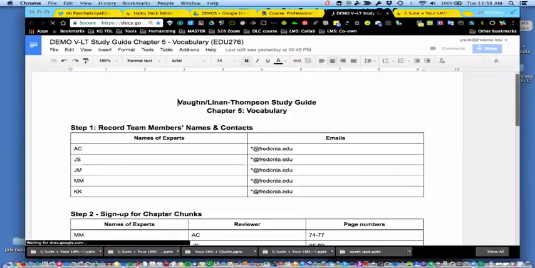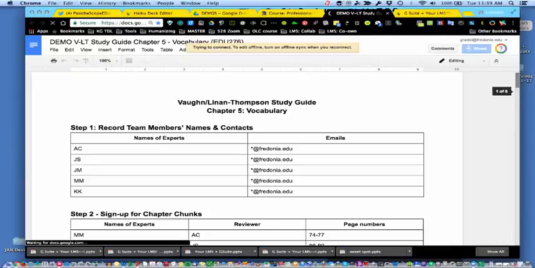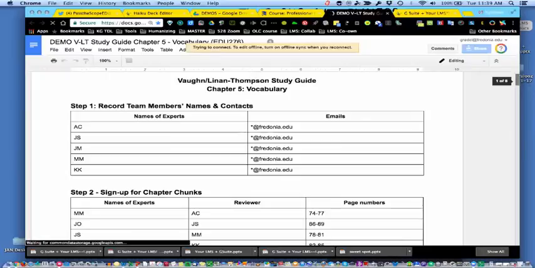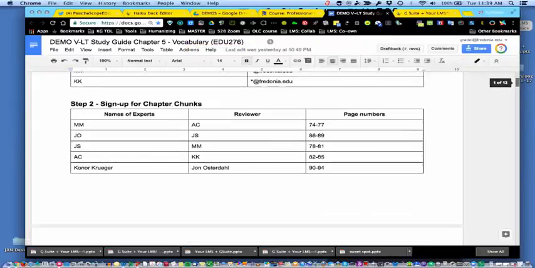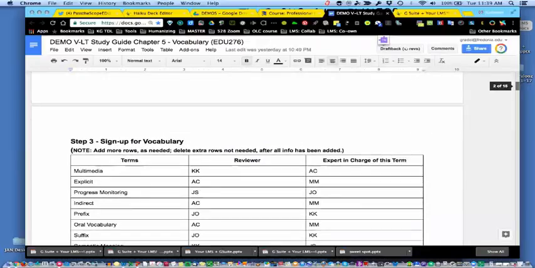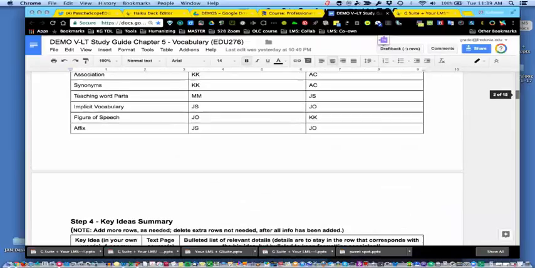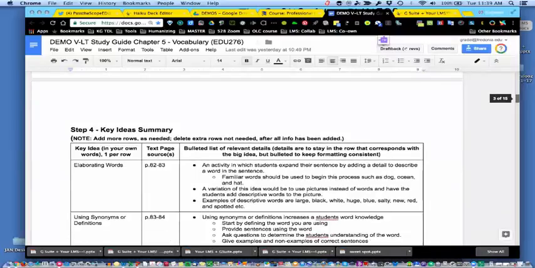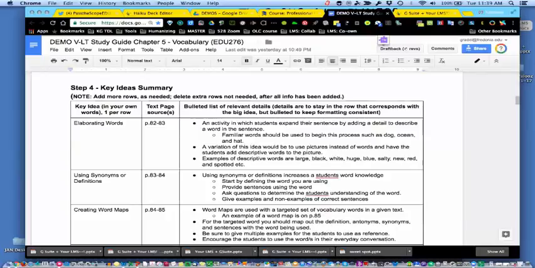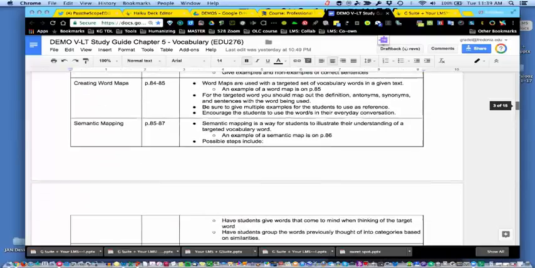Here's an example of using a text-based Google Doc for a book that is very, I call it a flat book. It's in my literacy technology course, and it's a book on the basic tenets of literacy. So what I asked them to do using a template that I built is build out the content and make it their own. I'm skipping over the first parts, so that they're basically creating a study guide for each other on each of the chapters. They do it in teams. I ask them to pick the parts of the chapter that they are going to be responsible for. They have to identify key ideas, and I'm skimming down to the next section.